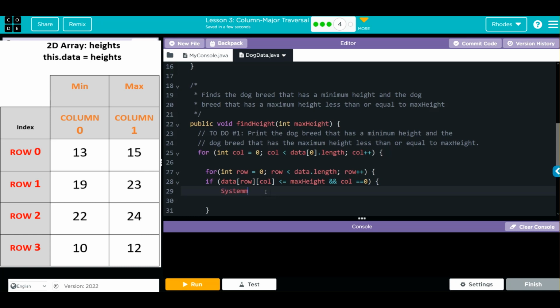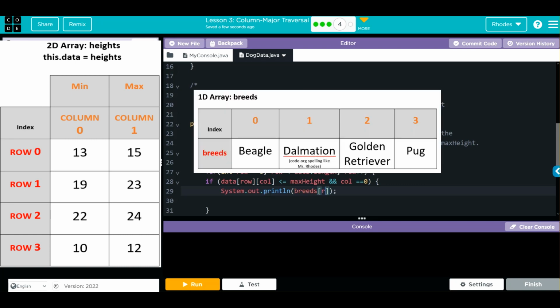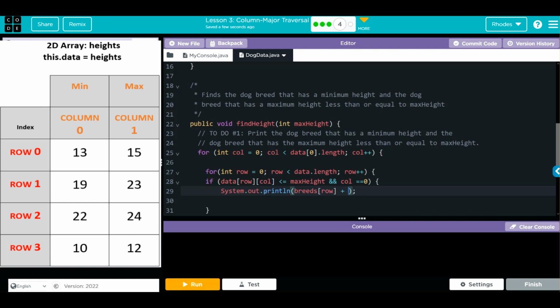So we're going to do a print statement, System.out.println, and we're going to say the breeds at whatever row we're at. Then we're going to do our plus concatenation, and a space, concatenate again.